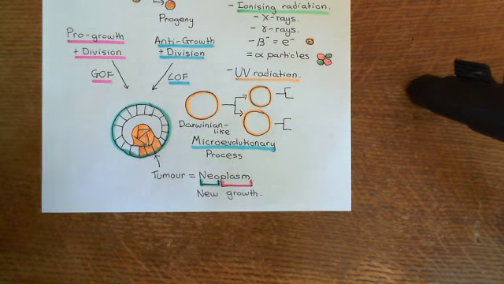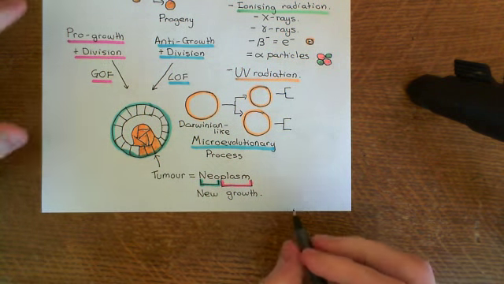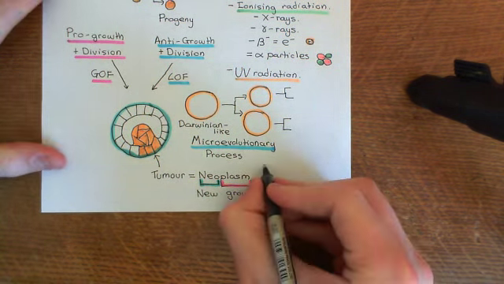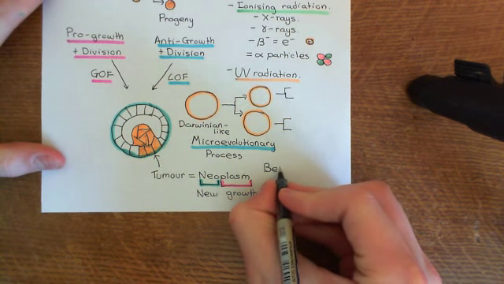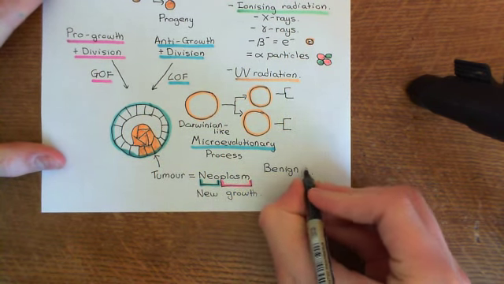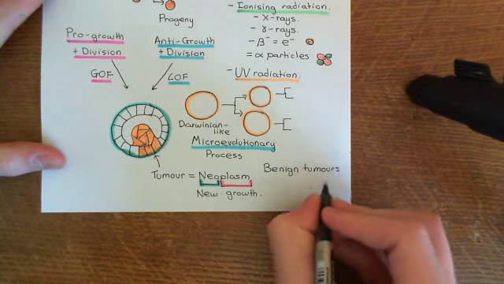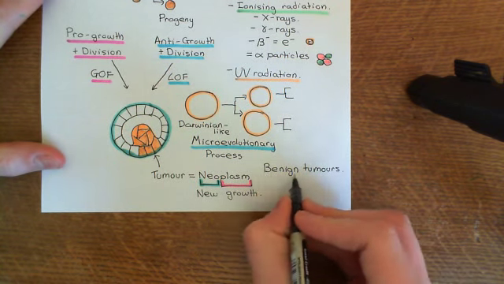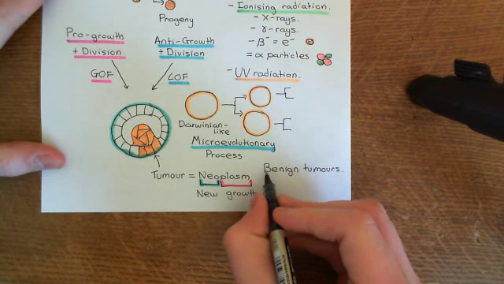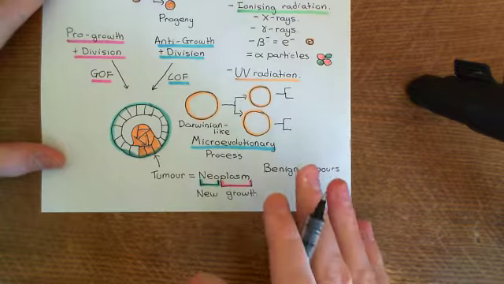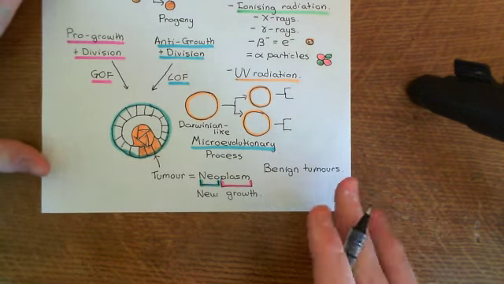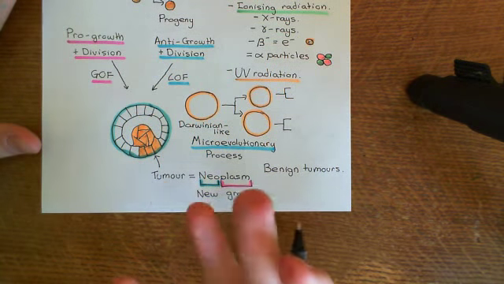In order to be cancer, it has to gain another very important property, and it has to become what's known as a malignant tumour. So at the moment, this structure that we have here is known as a benign tumour. Now, benign tumours, I'm afraid, often go on to become malignant tumours, so they are not so inert. Benign means harmless, basically. In reality, benign tumours are often not harmless, because they can often go on to become cancer.